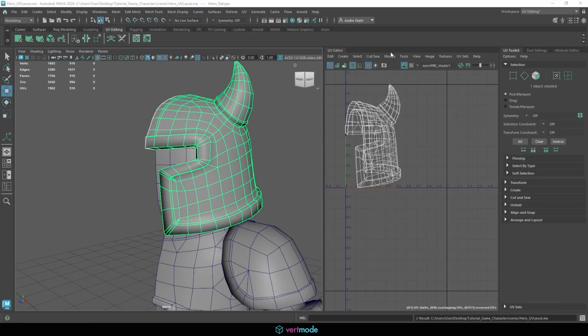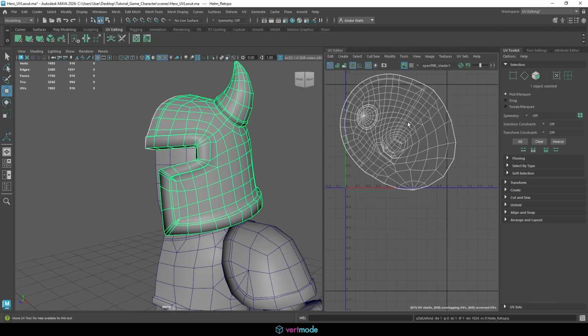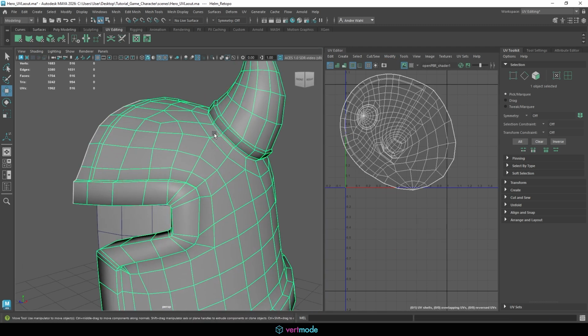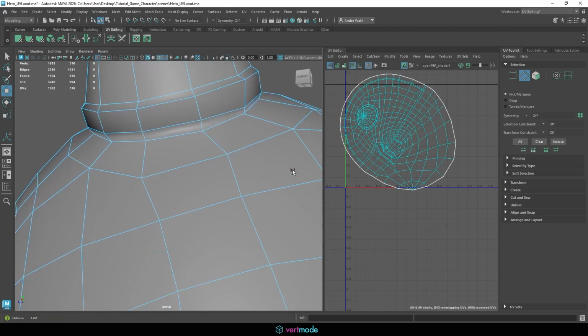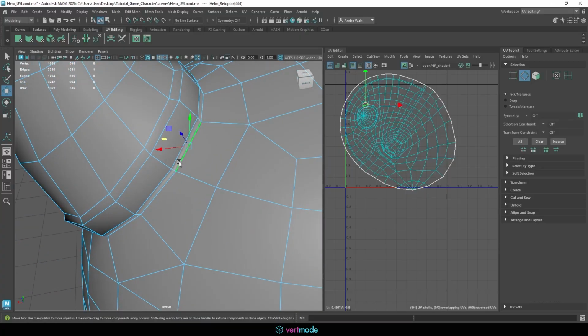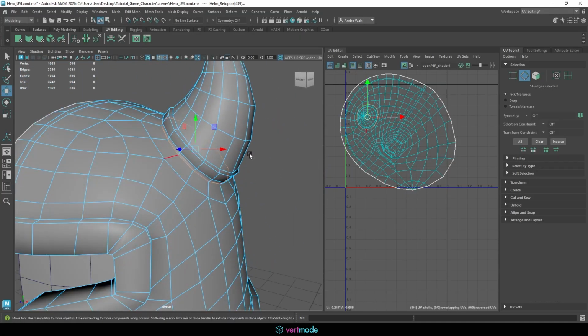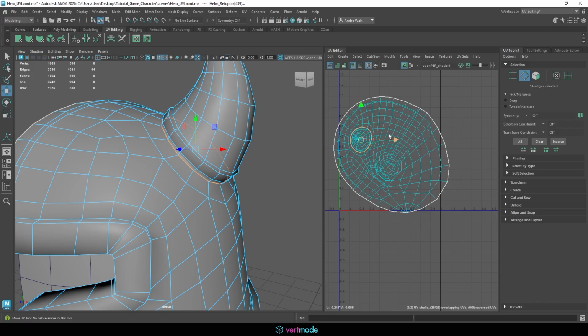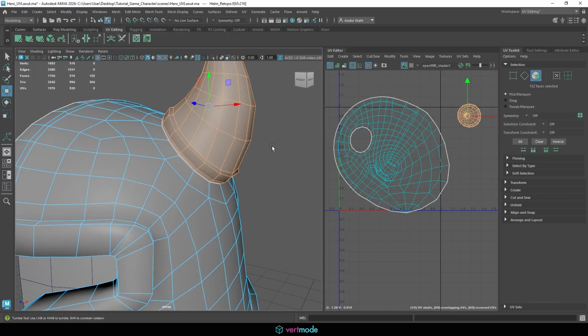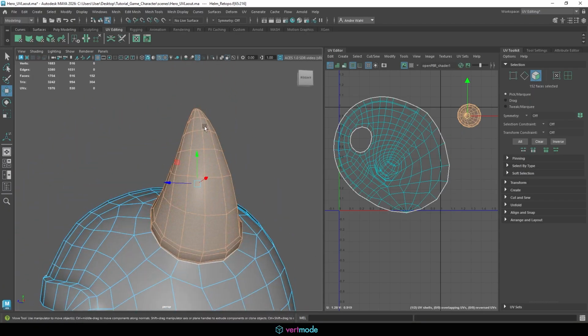So when it comes to the helmet, if we just unfold this, it's going to be a bit of a mess because everything's attached. We're going to want to separate out any of the pieces that hang out here. For example, the horn can be cut into its own piece. I'll just come into the base there and hit cut. That will allow me to cut this out. Now, in terms of the base trim, we might find a reason to separate that, but more than likely it's okay the way it is.